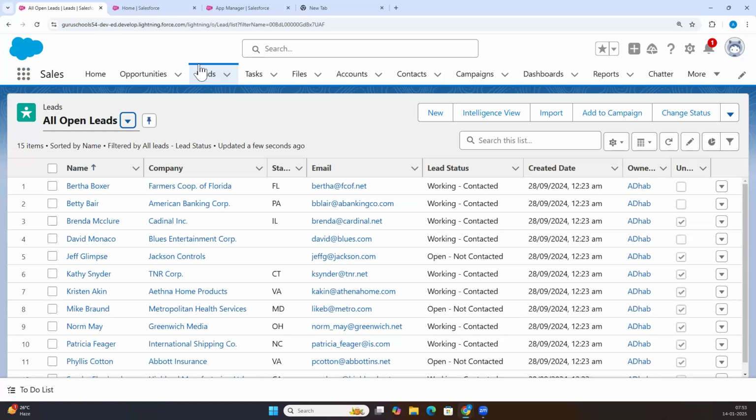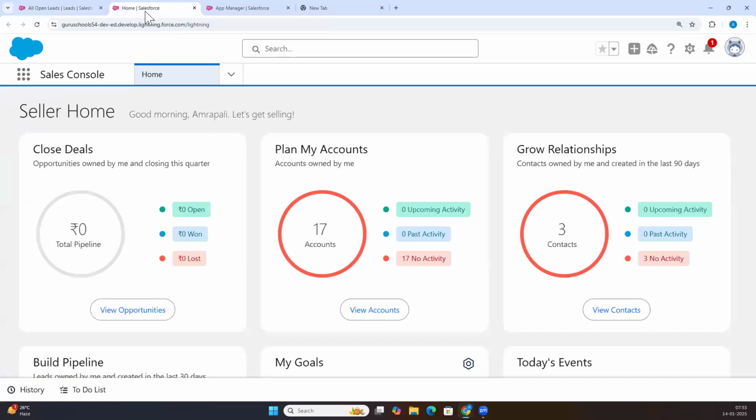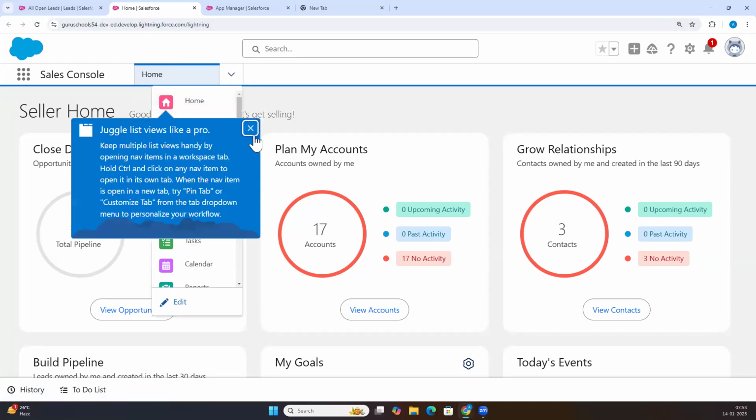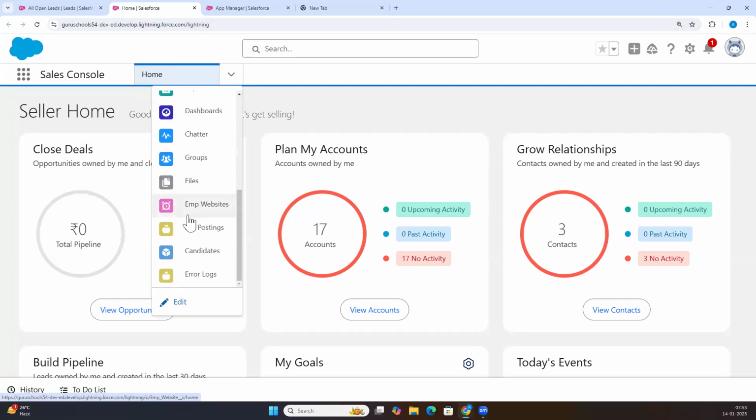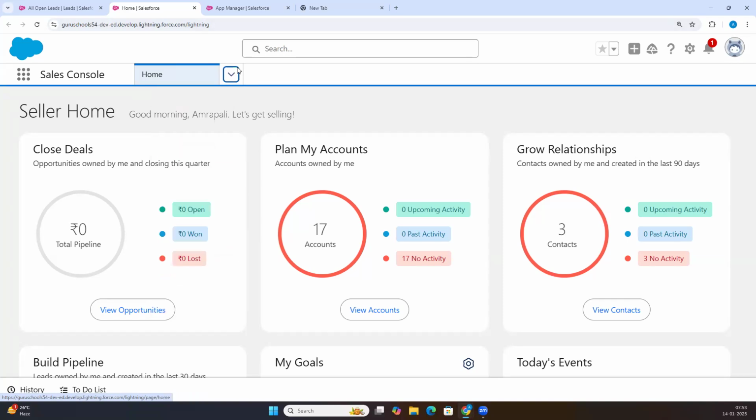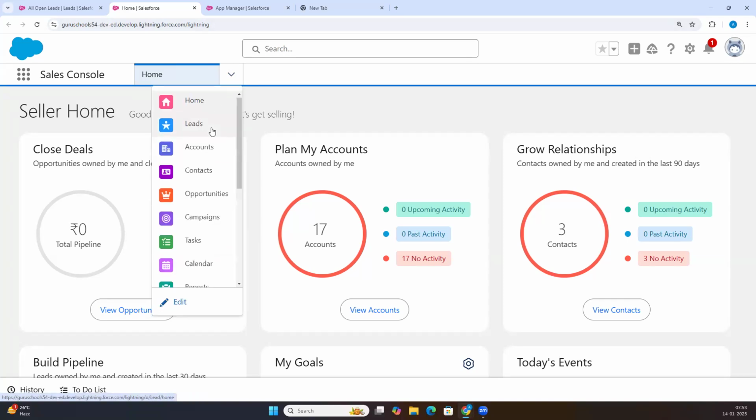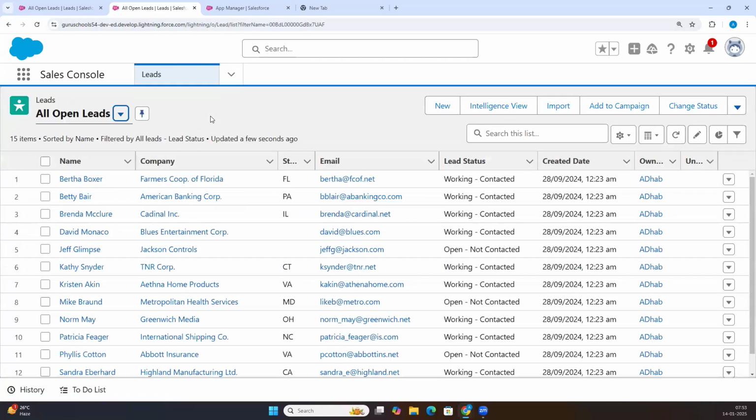However, if you look at the console navigation, if I go here, this is for Sales Console. In the console navigation, you will see that all the tabs are added here like this, and you will have to click on this arrow button in order to see those tabs.